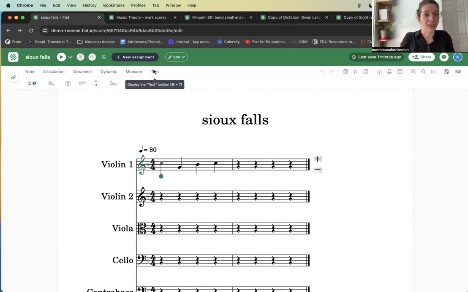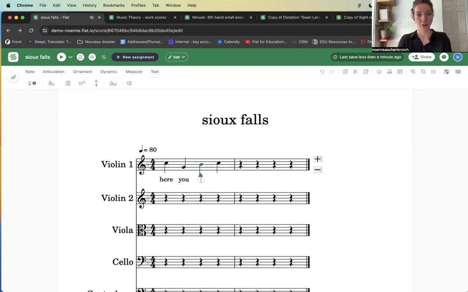So for example, in the text section, you have a lyrics feature, and this is how you can input lyrics below. So here you can put lyrics. You have Roman numerals. You can also switch the voices.